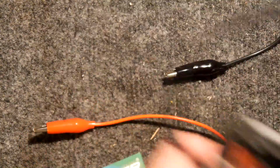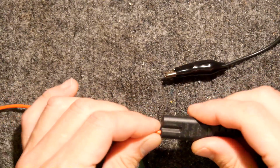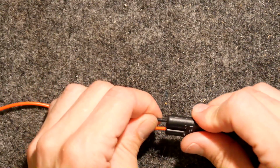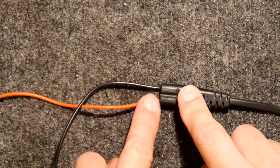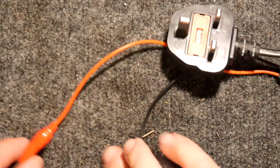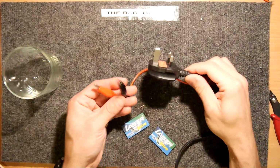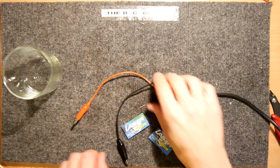Now I've got my mains lead and I'm just going to do something kind of dodgy, and poke these straight in here. There we go. I'm quite confident without even testing that once I plug this in, it's going to conduct to these 2 clips. Now, of course, you can see, I'll zoom out again. See, this lens isn't very smooth. You can see this is a really dangerous piece of apparatus already.